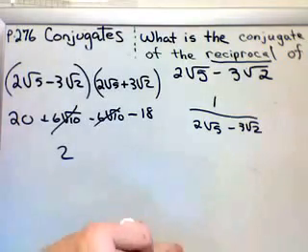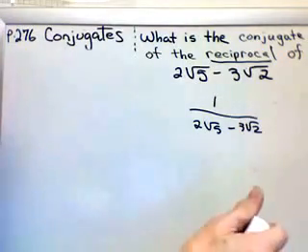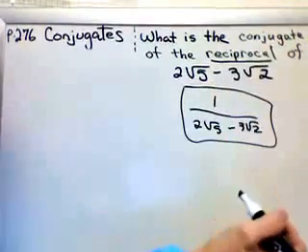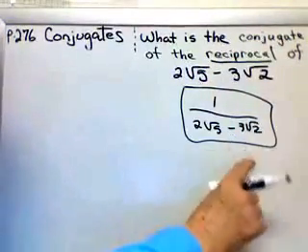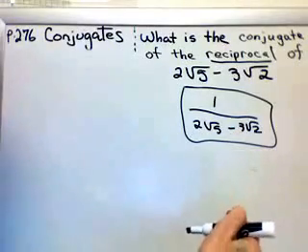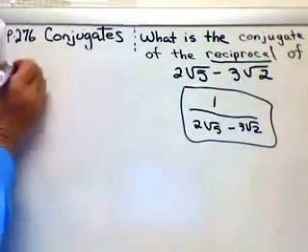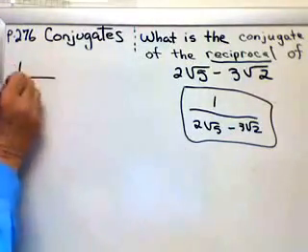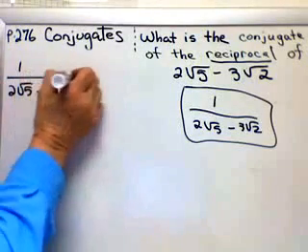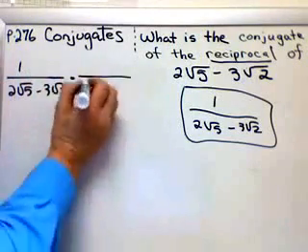So think about that for a sec. The first thing you should do is, we have the reciprocal, but let's make that a little bit easier to understand. You know, in algebra, you're not supposed to leave radicals in the bottom of a fraction. So we're going to simplify that first. We'll start off with 1 over 2 root 5 minus 3 root 2, and we're going to simplify it so that I don't have a radical in the bottom.